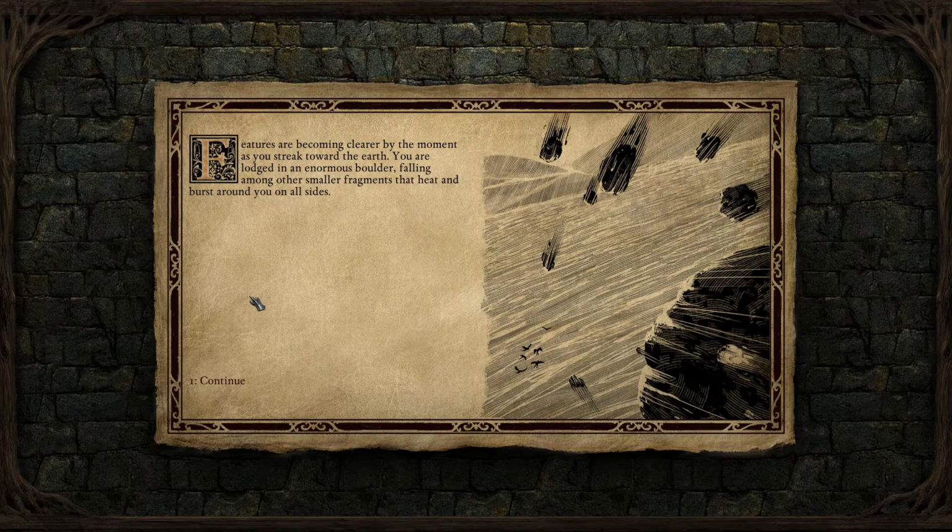Features are becoming clearer by the moment as you streak toward the earth. You are lodged in an enormous boulder, falling among other smaller fragments that heat and burst around you on all sides.